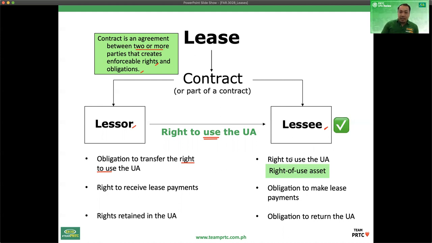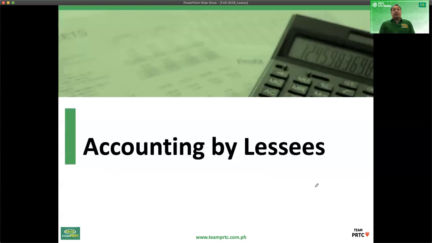So, on the part of lessee, yung right to use the underlying asset na yan, kaya yan yung tinatawag na right of use asset. Actually, pwede naman gumamit ng ibang term such as lease asset. Kaya lang, ang specific na ginamit sa standard yan, right of use asset. Yung obligation, yan yung lease liability. So in effect, sa part ni lessee, anong i-account natin dyan? Yung right of use asset at yung lease liability, and yung related income and expenses dyan. Now, doon tayo sa accounting perspective of lessee.